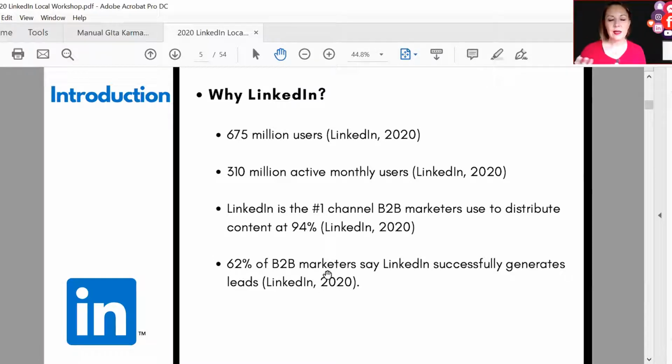You can see here, this admittedly is a statistic from LinkedIn, but from their research, they have found that 62% of business-to-business marketers have successfully generated leads from the platform. And I can honestly say myself, in terms of lead generation, that LinkedIn is really a great place to do that. Particularly if you're posting content in your area of expertise, which we'll talk a bit more about later. But it is a great place to find prospective customers and connect with them.